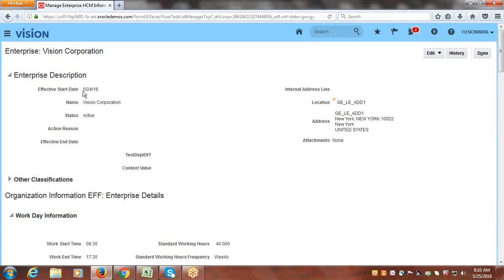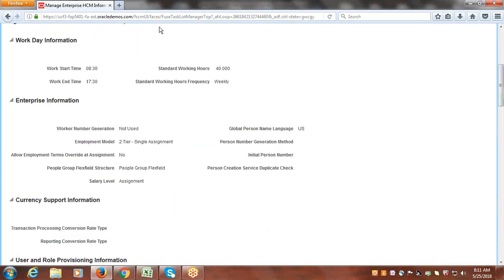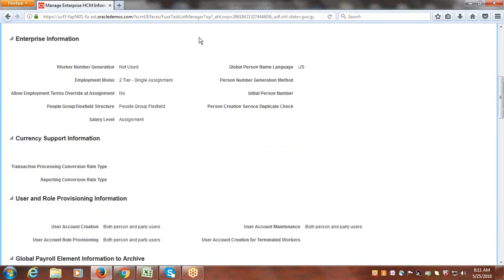See here, you could see the name, and you can see the location and the location address for this. It's normally your corporate office address we use here. And if you notice here, workday information, work start time, work end time, and standard working hours weekly, 40 hours. And you could notice other HCM related information only: enterprise information, worker number generation, employment model.